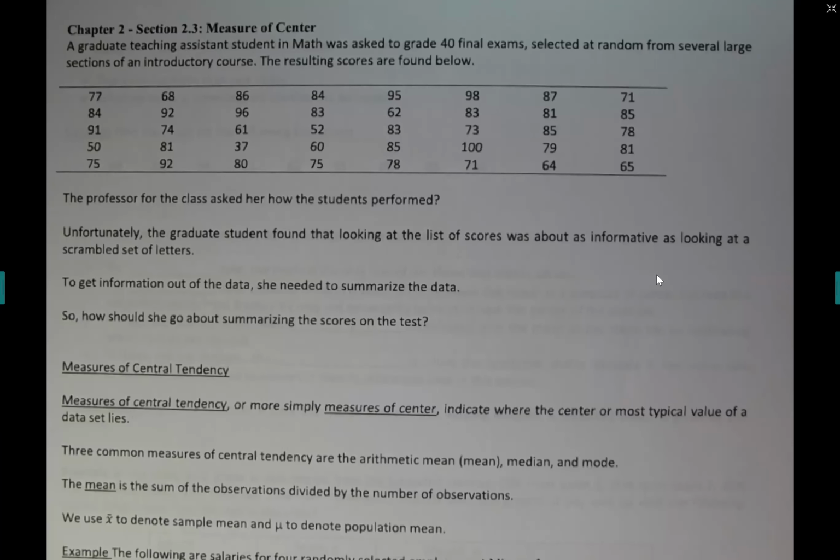the realtor was careful. He didn't say the mean, he said the average. You don't know which average he's talking about. It could be the mean, it could be the median, it could be the mode. Let's rule out the mode anyway.